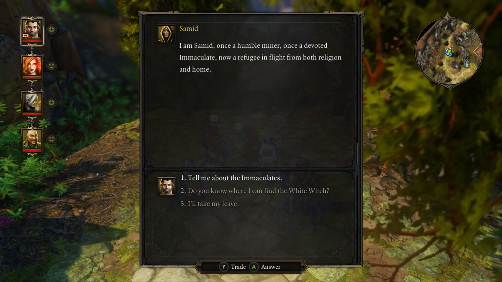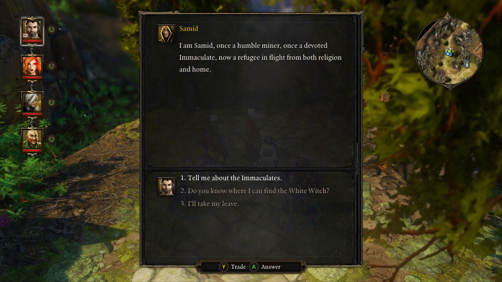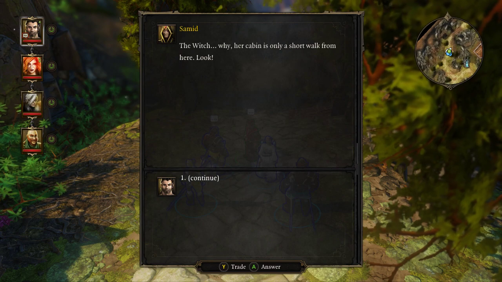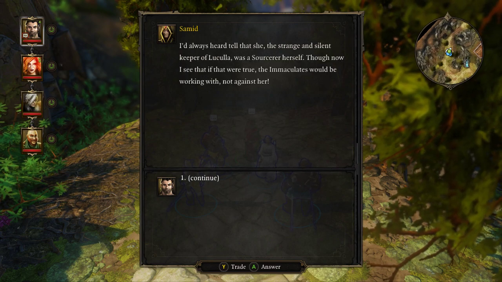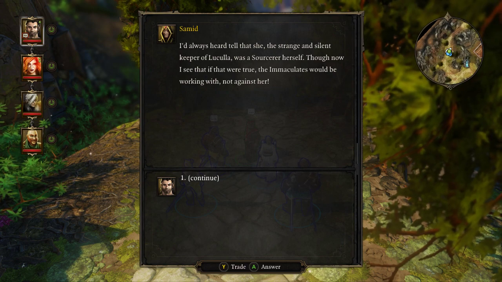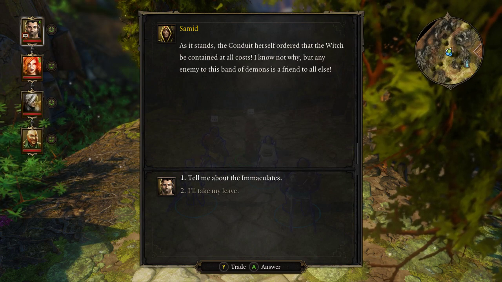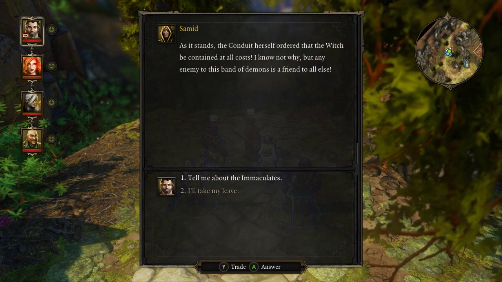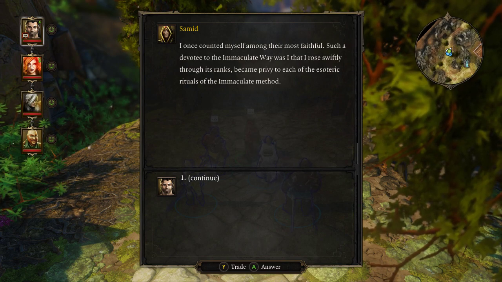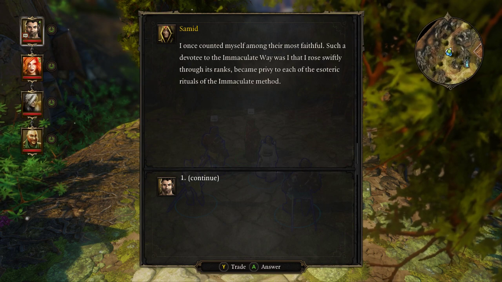I am Samid, once a humble miner, once a devoted Immaculate, now a refugee in flight from both religion and home. The witch? Why, her cabin is only a short walk from here. Look, I'd always heard tell that she, the strange and silent keeper of Lucula, was a sorcerer herself. Though now I see that, if that were true, the Immaculates will be working with, not against her. As it stands, the conduit herself ordered that the witch be contained at all costs. I know not why, but any enemy to this band of demons is a friend to all else. I once counted myself among their most faithful. Such a devotee to the Immaculate Way was I that I rose swiftly through its ranks, became privy to each of the esoteric rituals of the Immaculate Method.